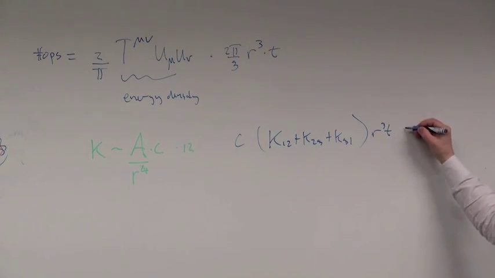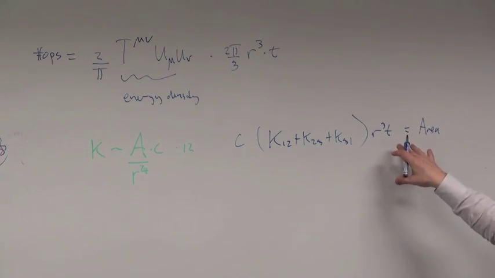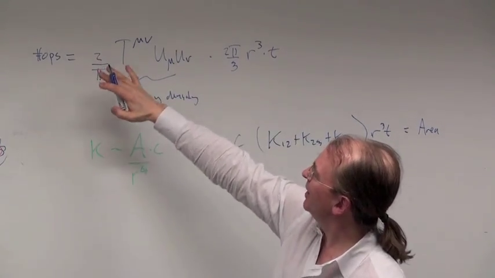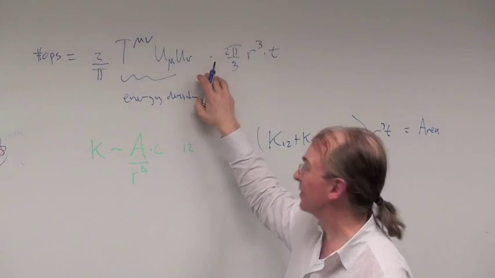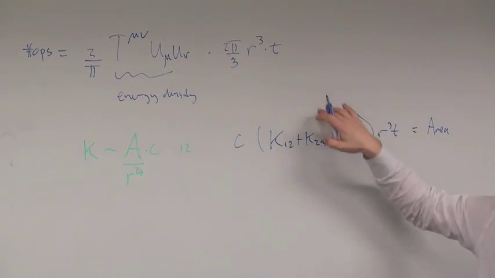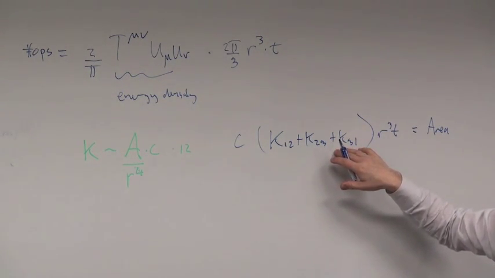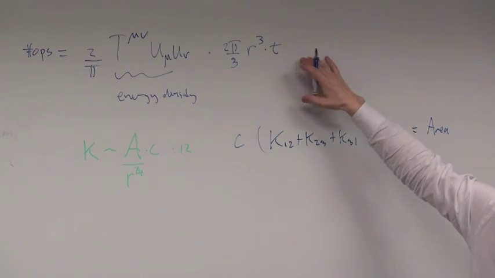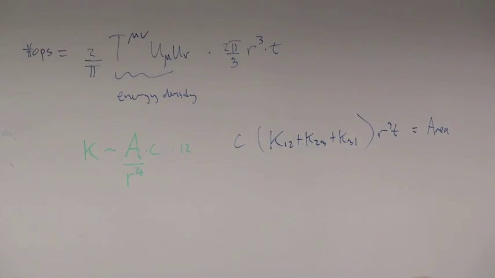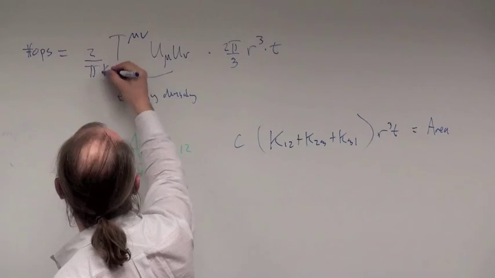All right, so this is this area. And so what this says is, if we say that the number of ops, each op removes some area like this, it should say that this is proportional to that. All right? So each op should remove some little Planck scale area from this. Oh yeah, and I neglected, there's an h-bar here.